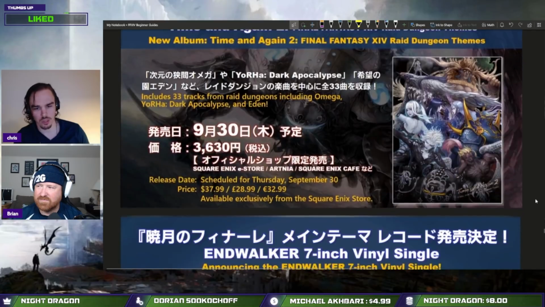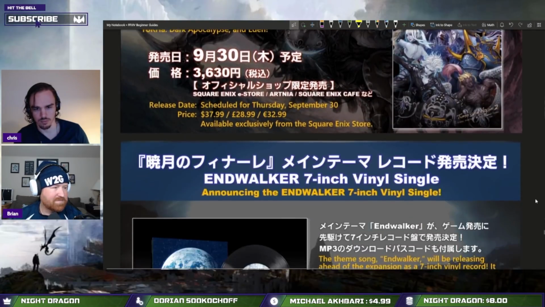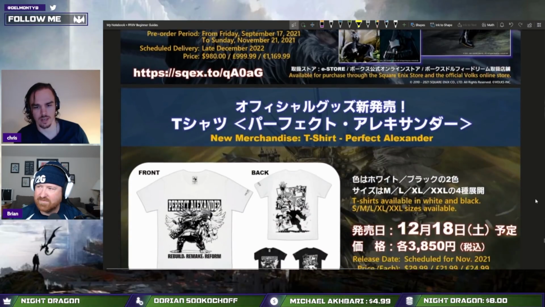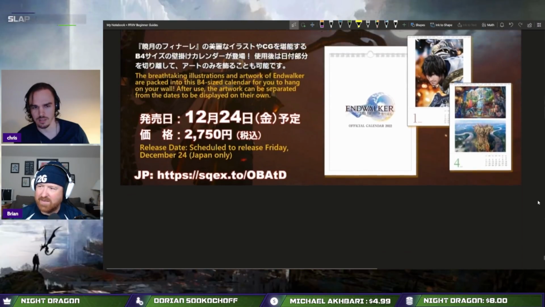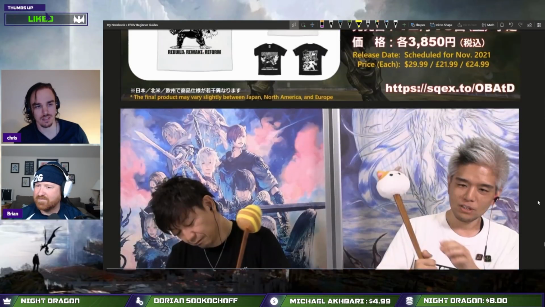There's a whole bunch of new merch. They pushed a ton of new merch. New albums and vinyls, and a doll that's like $1,000 and won't be here for a year. The Final Fantasy XV crossover event is going on right now. Back scratcher. I was just scrolling. The Final Fantasy XV crossover event ends October 18th.